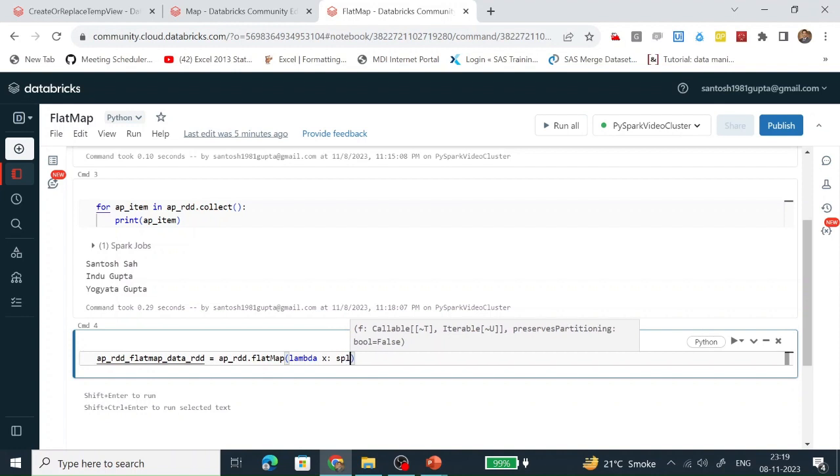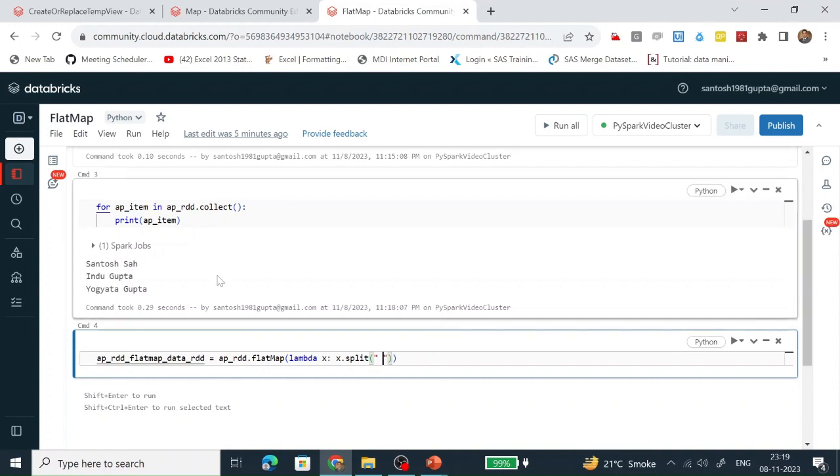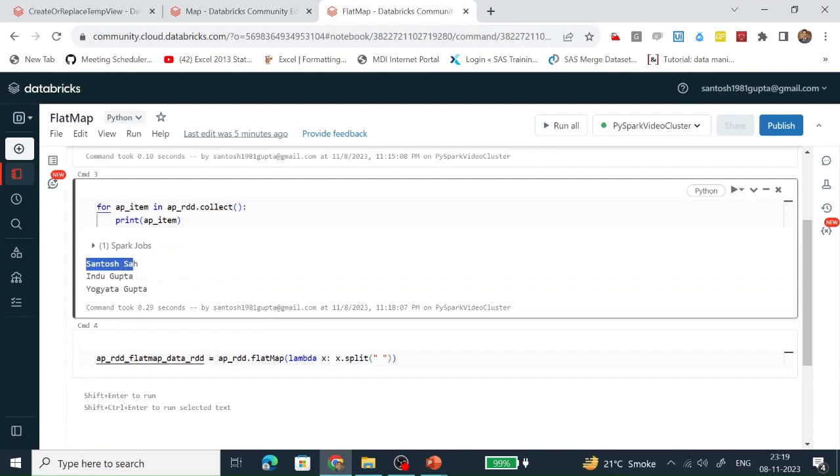We are calling x dot split, splitting by spaces. It will split this record by space and create 2 records, the next record also 2 records, and again 2 records.